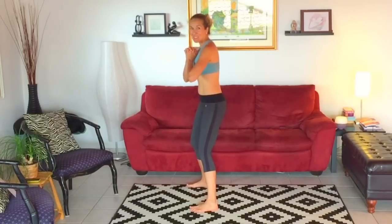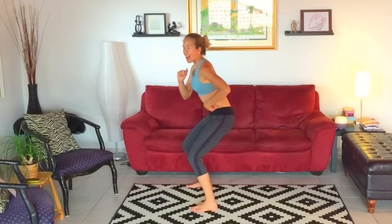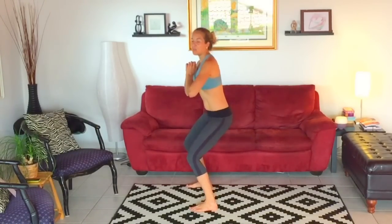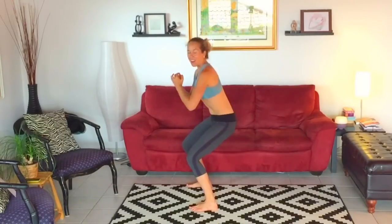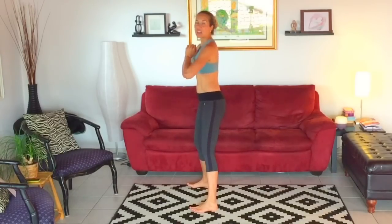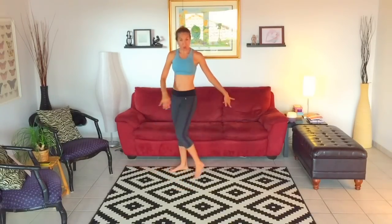So 3 more times. Down, same direction. Up, 2, 3, 4. 2 more times, same direction. Down, 2, 3, 4. Up, 2, 3, 4. 1 more time, same direction. Lifting your tiptoes off the ground. 2, 3, 4. Okay, now we've got to do 5 reps, twist it out.